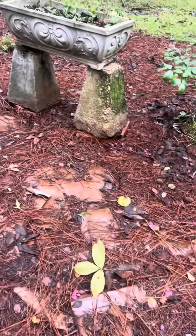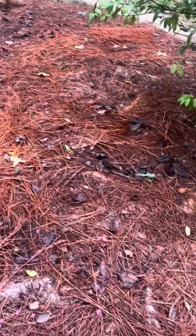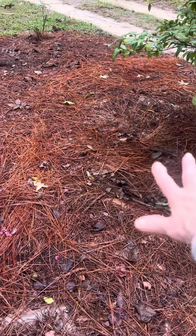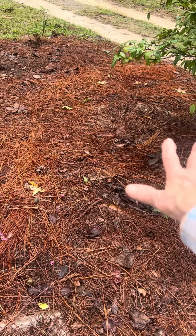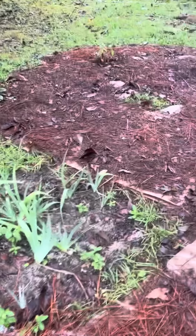All right, but here's the situation. I don't have enough pine straw, so I've got to go rake me up some pine straw to keep my cardboard covered, and look how nice it did. It killed all the grass I had in here. This was solid grass, and it's killed it. So I didn't have to dig it up. So y'all, this is a good trick.